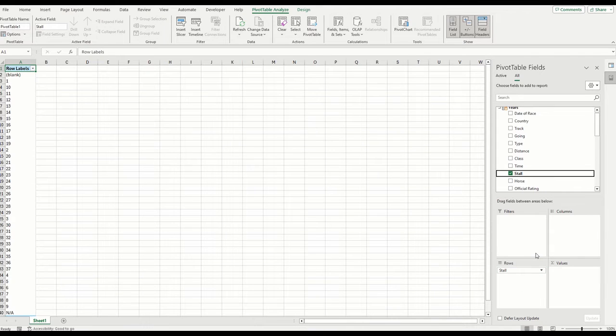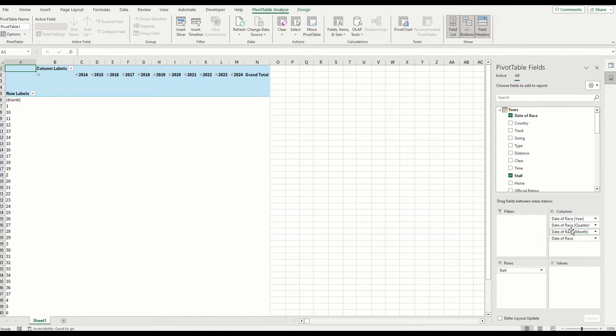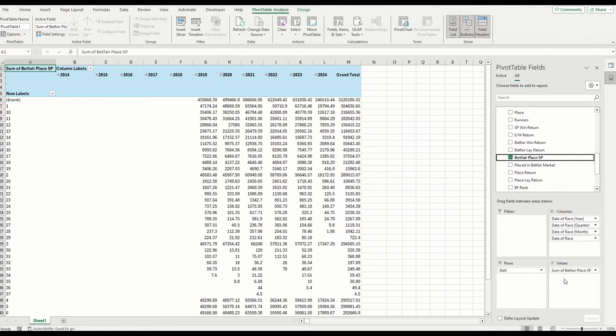down this side here. And for instance, we want to look at the year of the race across the top. And then if we want to look at the profit based on, we can look at the Betfair win return or the place return. Let's just put the place SP in here. It's what we've used before. And we can say where, well, let's leave it as that basic data for the moment, I guess.